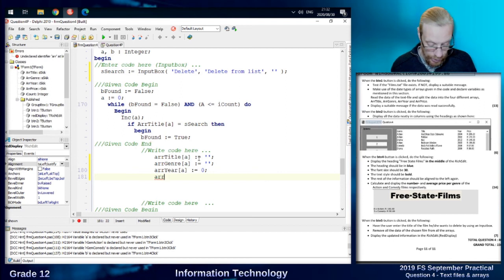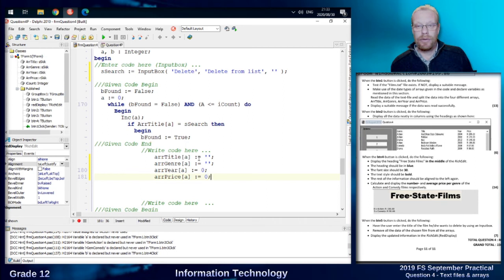And the last one is array price, which we'll also set to nothing. But what could well be implied in this question is that they want to update the entire array and go through until the end of the array and shift all the values up.